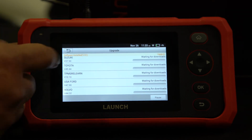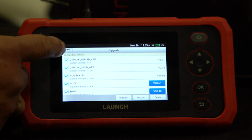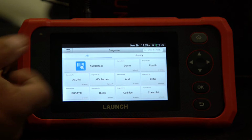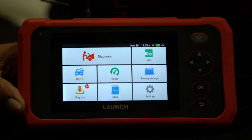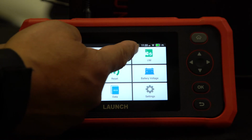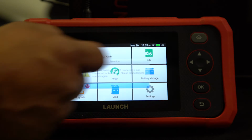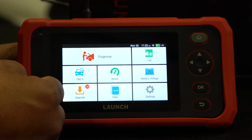Once these are done, you'll be back at your main screen right here, from which you can access your diagnosis. So you'll come to that screen. Everything will be working by that time when you update it. Also at this screen, if you have to do your IM readiness, like if you have a state that requires emissions, you can check your readiness codes to see if your vehicle is ready. We don't have it hooked up to a vehicle, so it's not going to work.